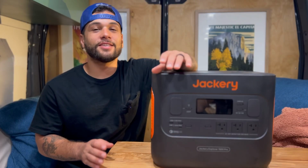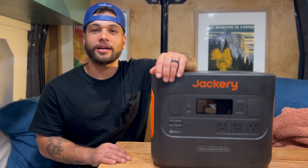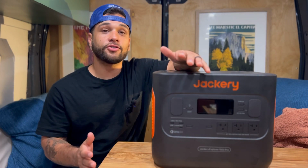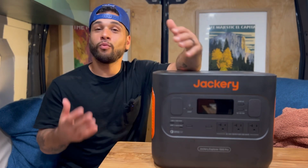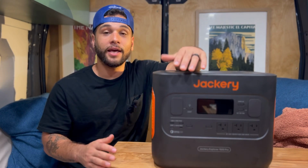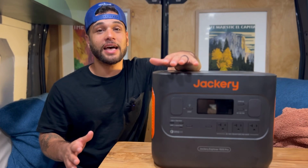So the real question is paying $1,600 for the Explorer 1500 Pro worth it or not? In my opinion, it's worth every penny. Why? Because building your own electrical system can be really complicated and costs way more than $1,600. And with the Jackery, you have everything built into a small unit and it's all plug and play and basically dummy proof.